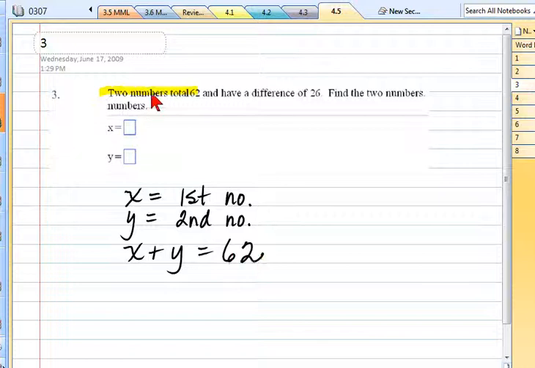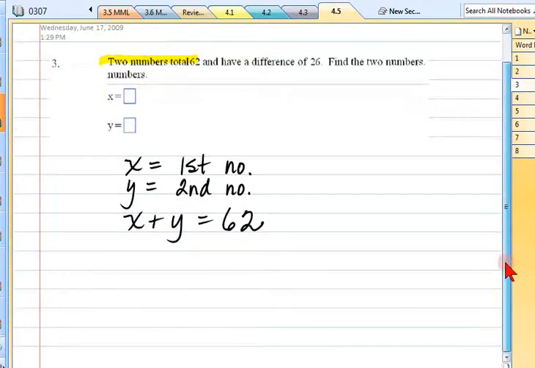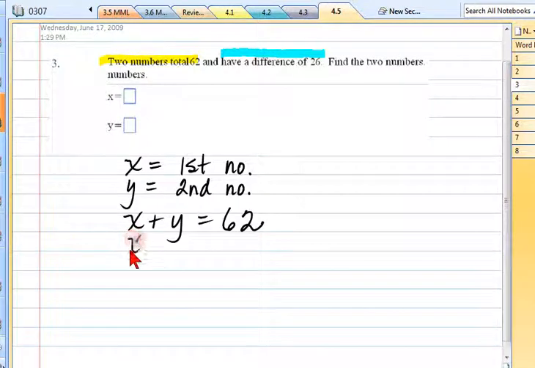That was the phrase that I have, or the clause that I have in yellow. Okay? I'm not writing over it because if you were to print this, if you cover it with blue, it disappears. So I just know that, so I just put it over it. The difference is 26. Well, what does difference mean? Subtraction. So X minus Y is 26.